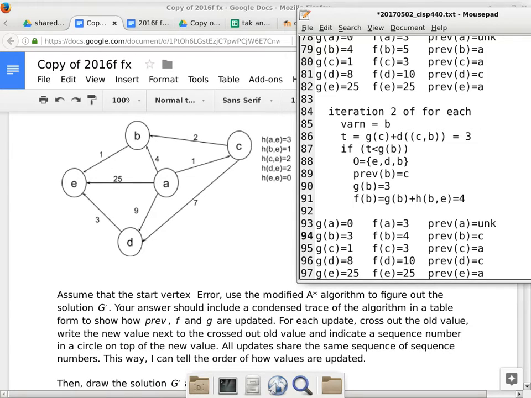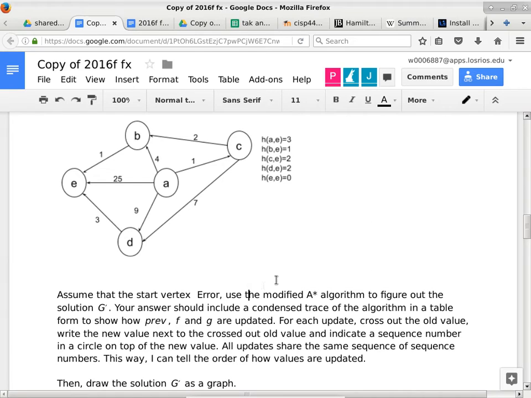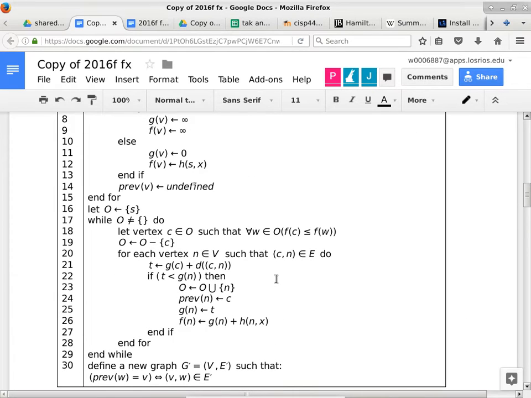But since the for each loop is also the last thing inside the while loop, we're going back to the beginning of the while loop. So let's check out the while loop, because you may not remember what the while loop looks like. This is the while loop. It says as long as the open set big O is not empty, we have to continue with the next iteration. It is not empty, so we have to continue. So we have to pick the next vertex to explore, but we are not going to randomly choose one, because we want to choose the one with the least f value.